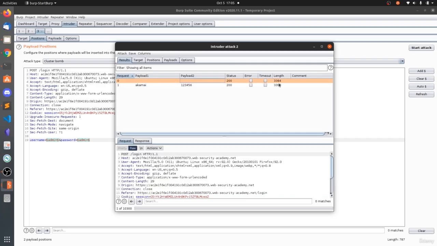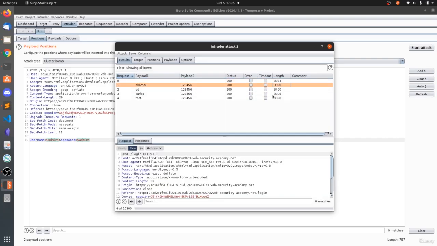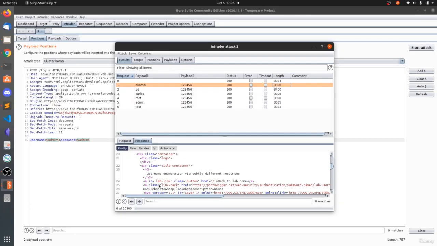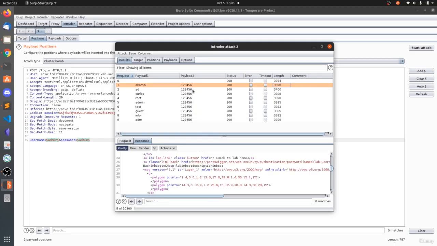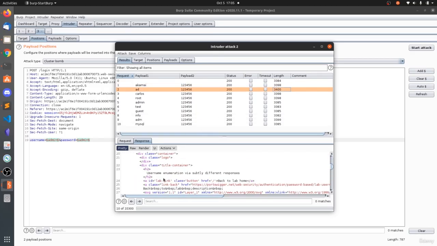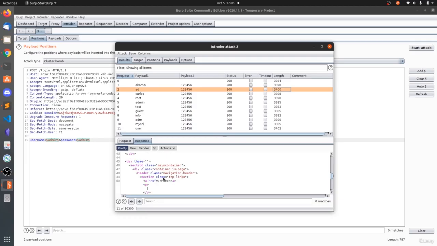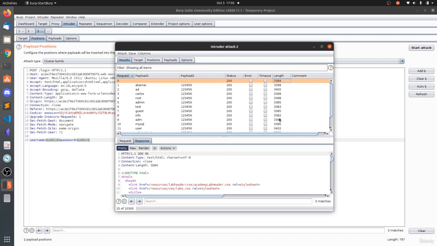So the default length is 3384. So there is a length 3400. Okay, that's because of the varying username.